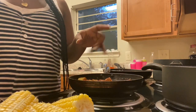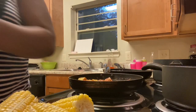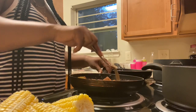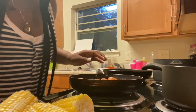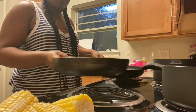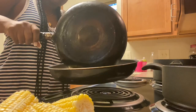Okay, so the potatoes are, where's my fork at? The potatoes are soft now. You just want to test them. Make sure you just stick a fork in them. They're pretty soft. So I'm gonna go ahead and transfer this to this larger pan, if I need something bigger.